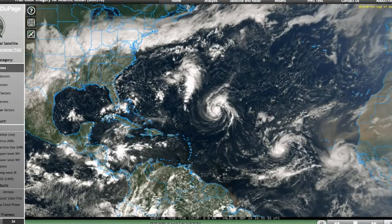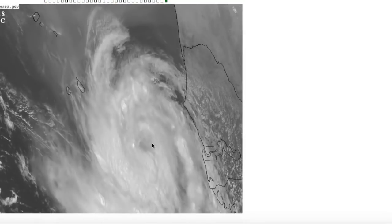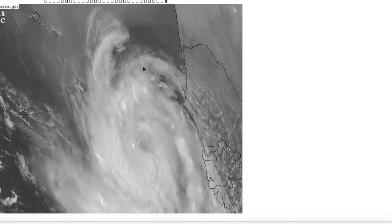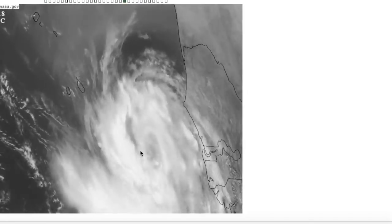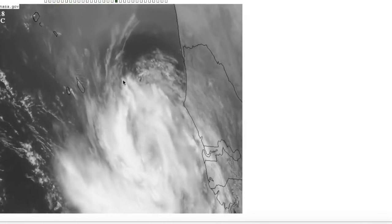Let's start with Helene — a pretty well-defined tropical storm. It has what looks like a dry slot in the middle of all this deep convection being pulled in from the African continent. You can see in this loop that there's flow screaming in from the north-northwest, bringing in a lot of dry air that's being entrained into the system. Despite that, it is still strengthening with earnest, currently a 45-mile-an-hour tropical storm expected to continue intensification throughout the day as it approaches the southern Cabo Verde Islands, which could see some inclement weather soon.